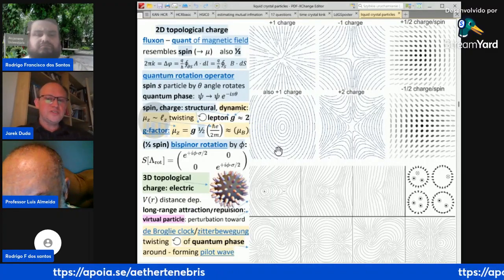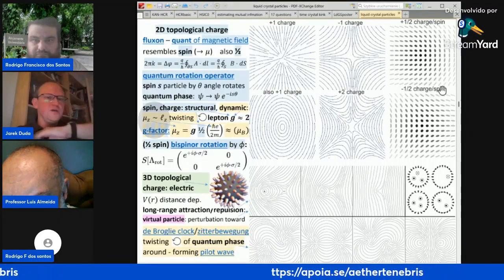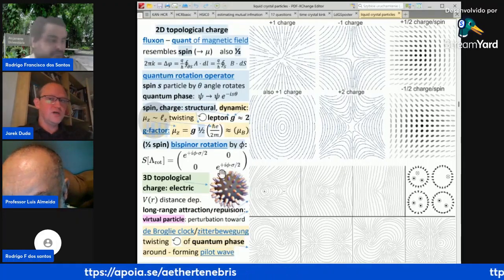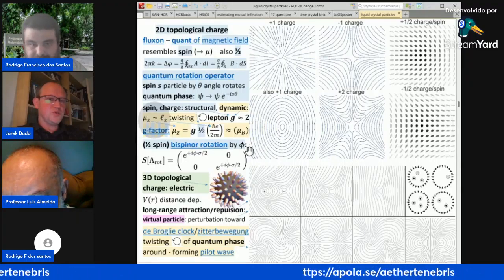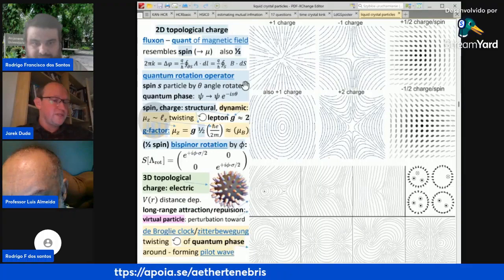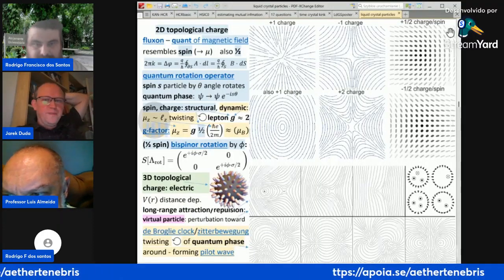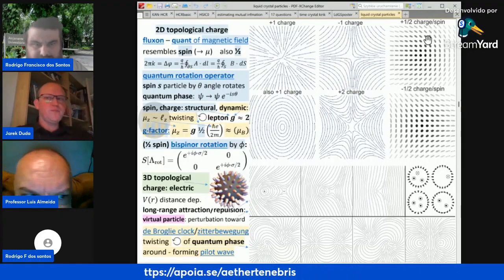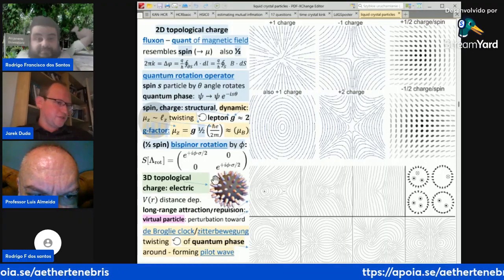This is spin, this topological charge in 2 dimensions as a cross section, but in 3 dimensions we have this point-like one. So this is electric charge, this is spin, I believe. So it agrees with the quantum rotation operator. It corresponds to magnetic dipole moments. We can have 1/2. So this agrees well with spin, also being quantized, but to 1/2. And for point-like in 3D, we get electric charge quantization.